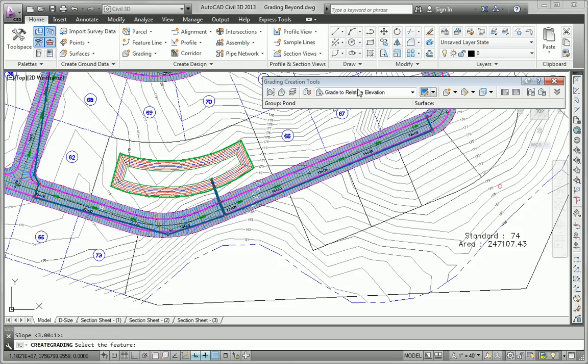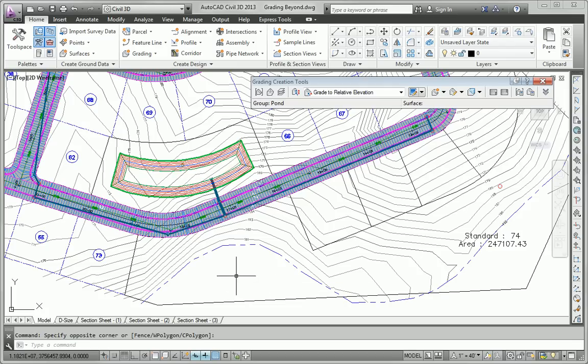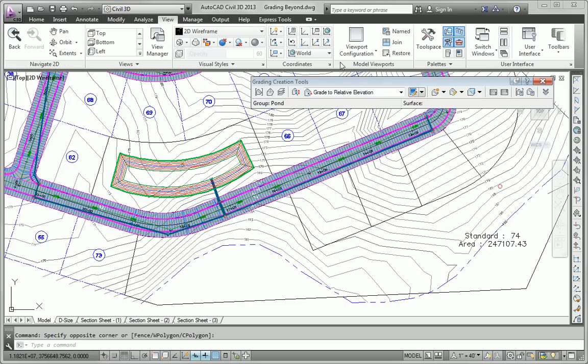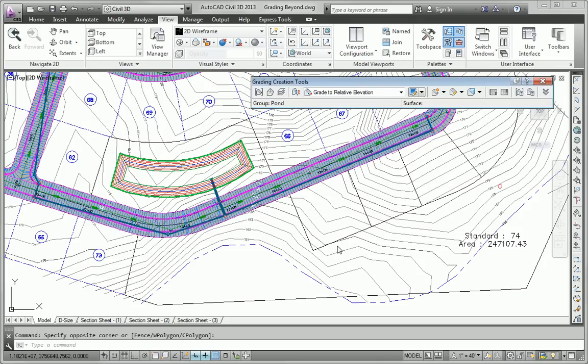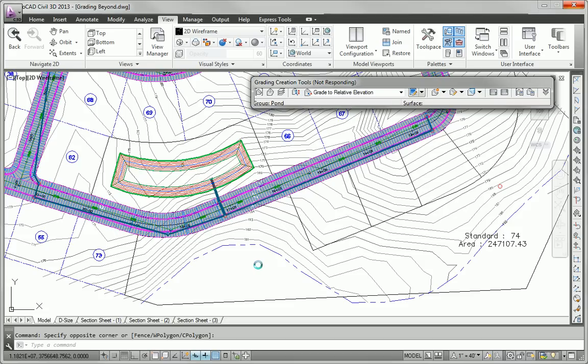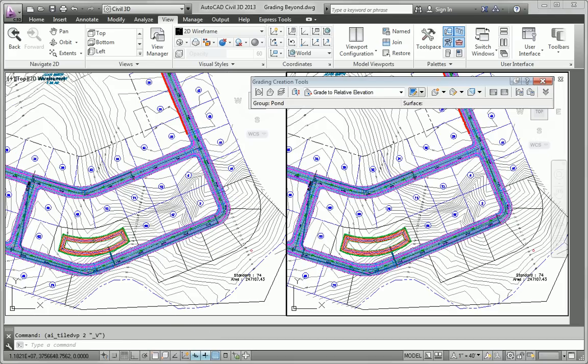Now if you recall, in order to fill in the space at the bottom of the pond, we need to create an infill. And maybe to show you that, I'm going to split my viewports here into two viewports. So let me switch over to the View command, and we'll do two vertical viewports. And that's going to take just a second to regenerate itself.